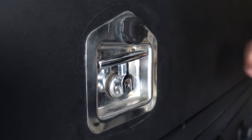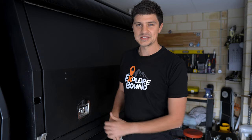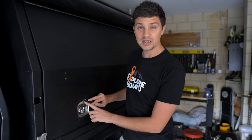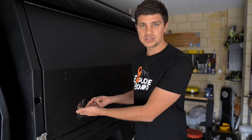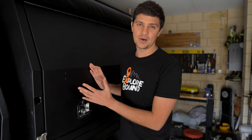The problem with T-Locks is that the locking mechanism is quite exposed on the front, covered with nothing more than a dust cap — and quite often those dust caps get taken off by shrubs. So it is possible for people to get in there and manipulate the locking mechanism. The second problem is that the handles can't be locked up, so you can easily pop them down even while the canopy is locked and get leverage to break in that way.